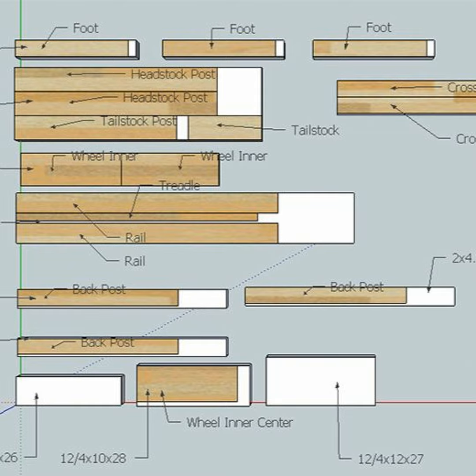Unless you want to do some sort of contrast and put a different species in the middle or something like that, you've got to really make sure that you've got a great grain color match so you can make a really nice cohesive panel. So maybe the solution there is to buy a longer board that you can cross cut and then glue together into a wider panel. That could be your plan B or your plan C.